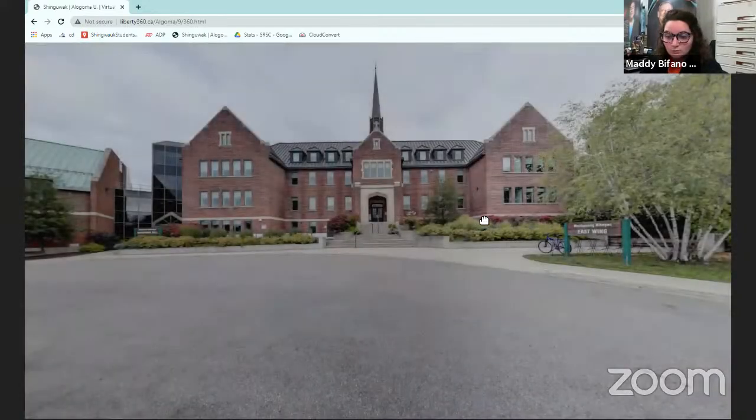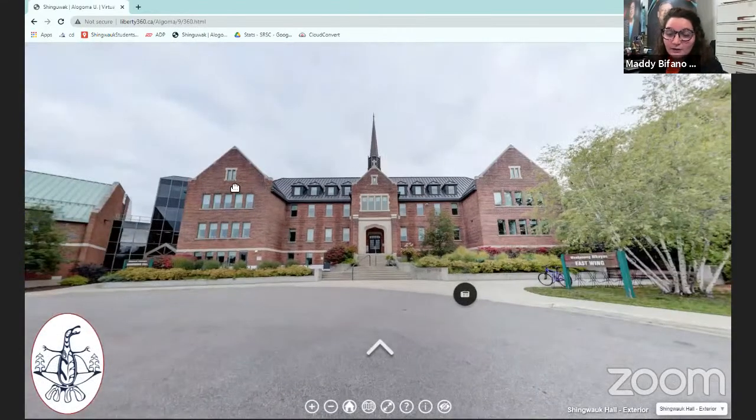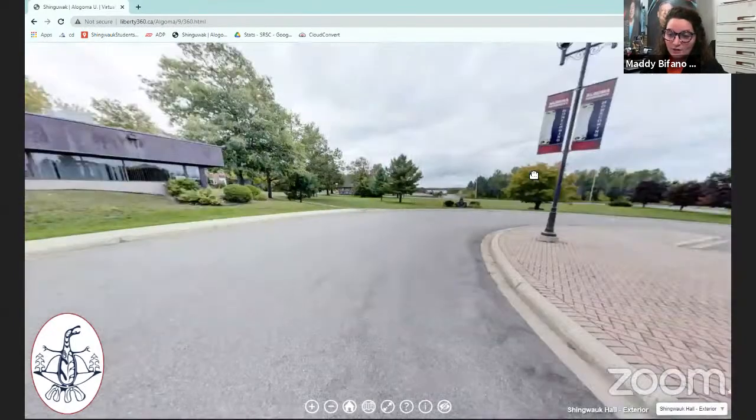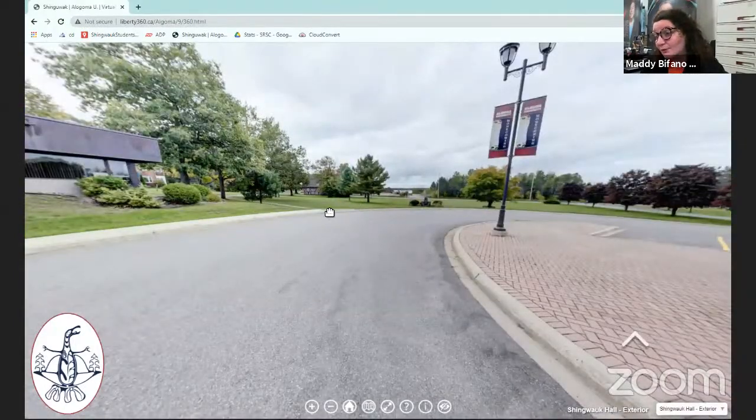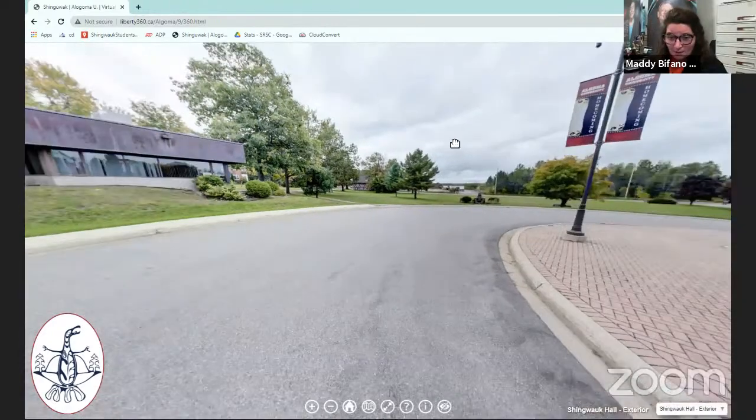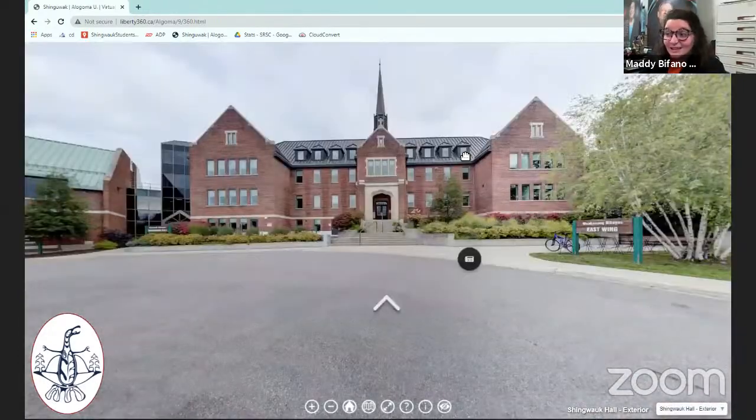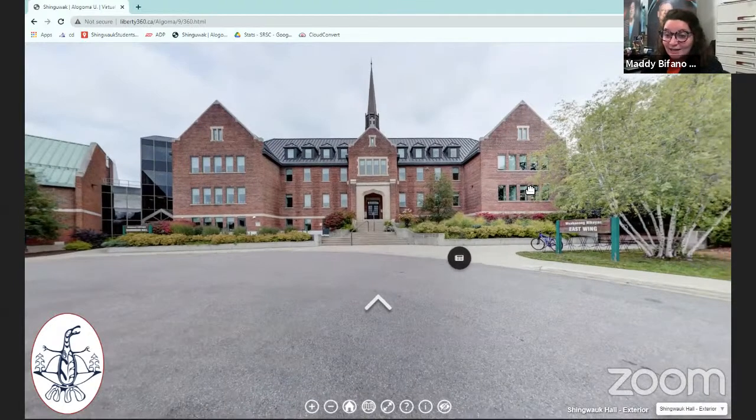So there we go. Where we are in front of now is actually the second iteration of Shinguok Hall on the property. The first version was down on the lawn area. I will talk more about that when we move there. But this version was completed in 1935, construction beginning in 1934, and it follows a general plan that a lot of residential schools followed.